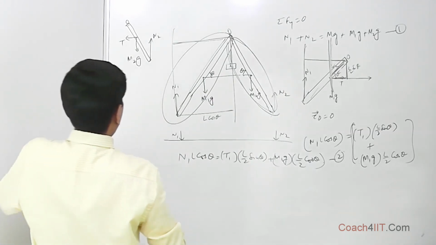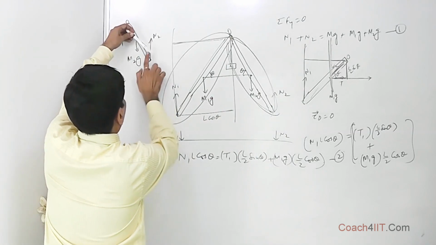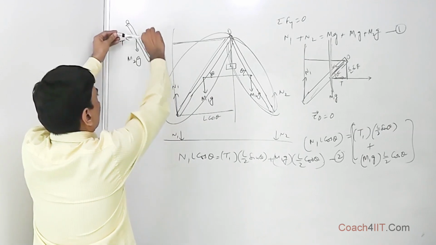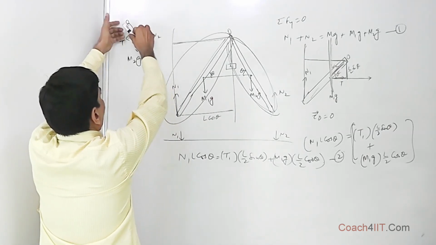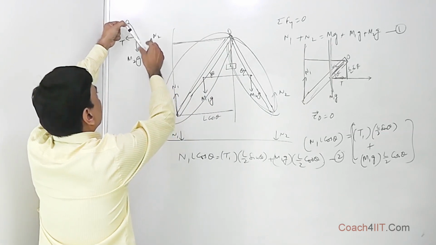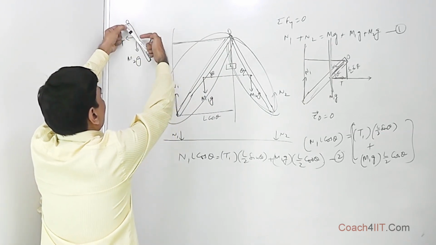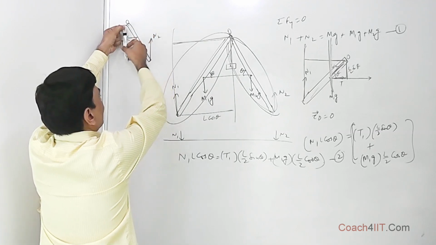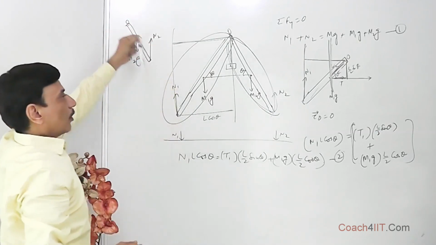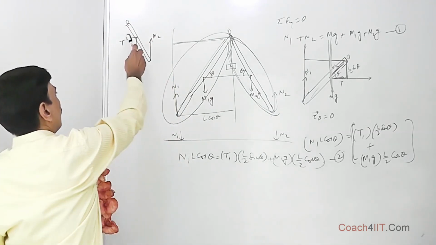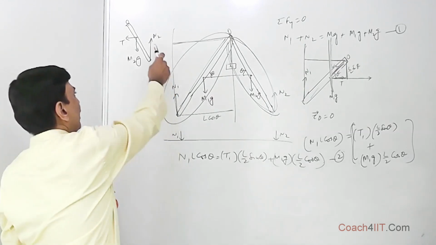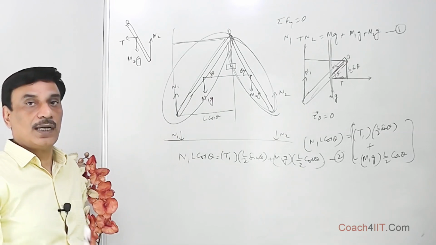So if we see, this N2 will try to rotate it in this direction. Which direction? This is anti-clockwise direction. T will try to, if I hold it from here, let's say this is pin jointed over here, as if a nail has been inserted into this, now if you apply a force T in this direction, it rotates in the clockwise direction. So when you apply M2G, it once again rotates in the clockwise direction. So the contribution of T and M2G forces is towards the clockwise moments, and N2 is contributing towards the anti-clockwise moments.